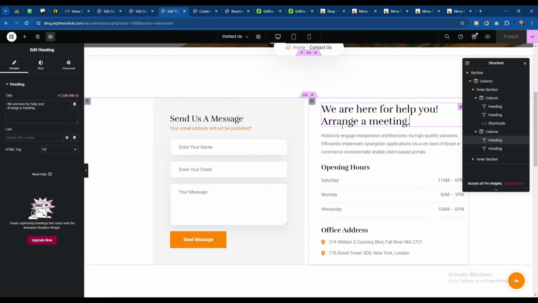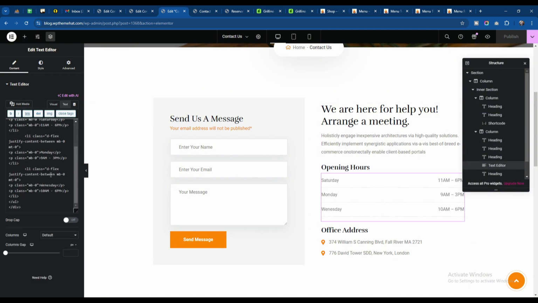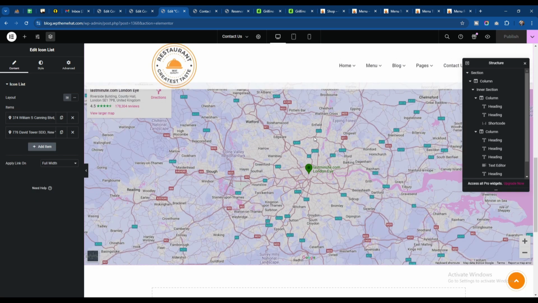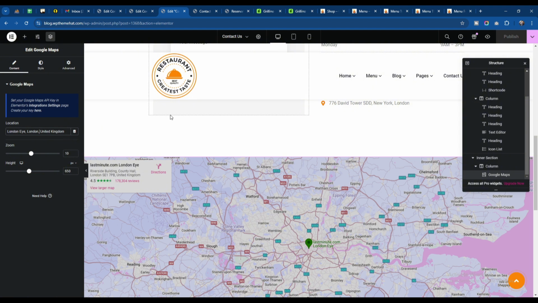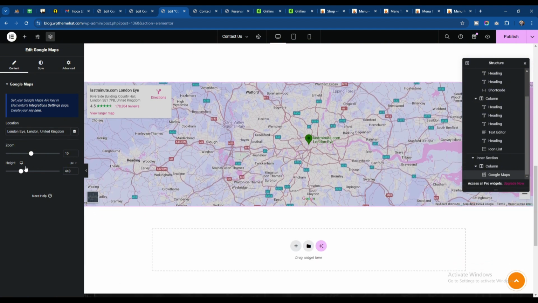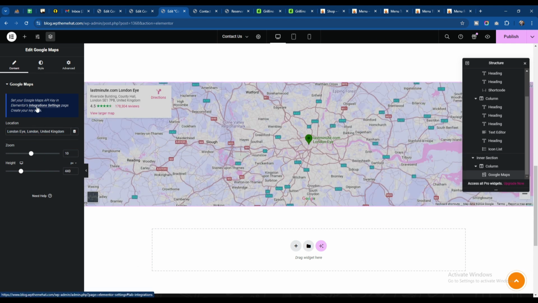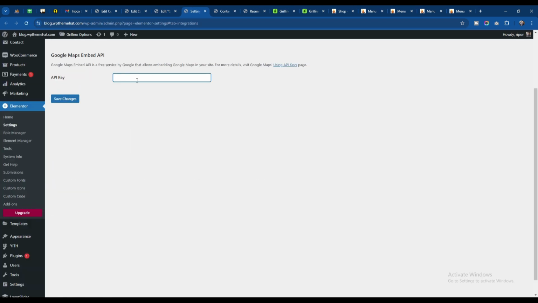Now if I want to edit this content with the title, these things here, you can just change it from here with your own content, like which day you are opening your restaurant, what is the office address of your restaurant. So you can set it there, and here you can set the locations also, and in the inner sections in the columns you can find the options to set your locations, and you are having to set the height, the zoom level, and the locations that you want to set. Obviously you need to set the location API key for that. So I'm not having one, so I am not able to show you guys how to set that.